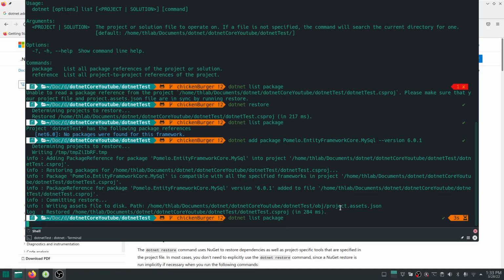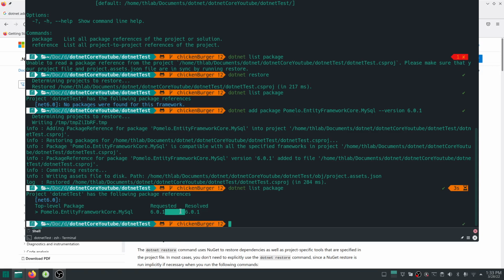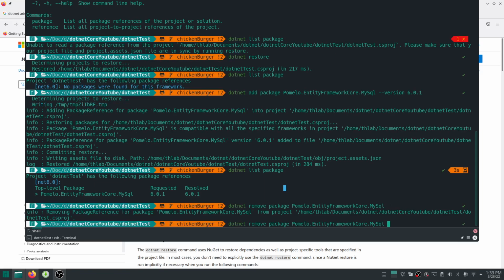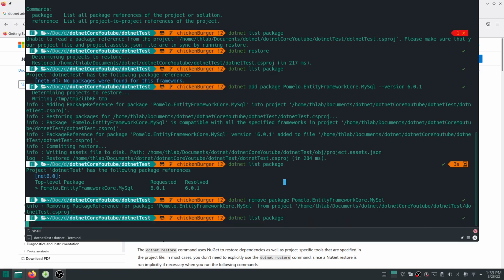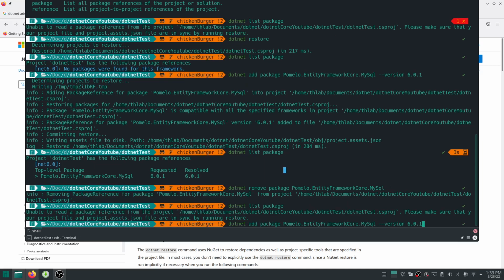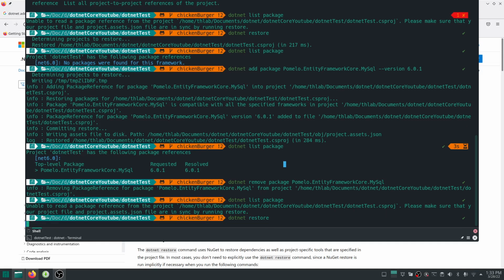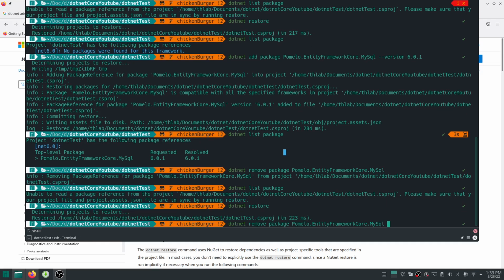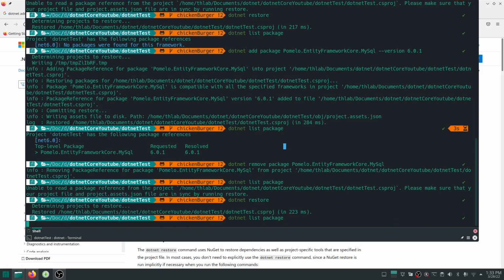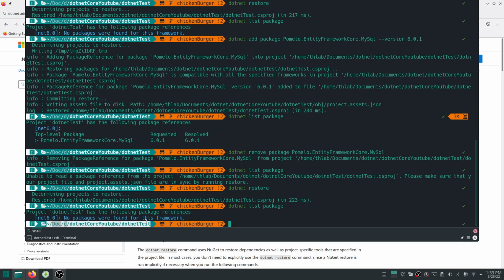If you type dotnet list package, you'll see that Pomelo.EntityFrameworkCore is inside here. Then of course, if you remove the package, you will need to do a dotnet restore before listing, so that you will be able to see that now there's literally nothing installed here.